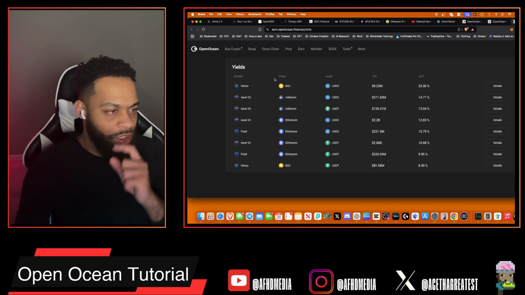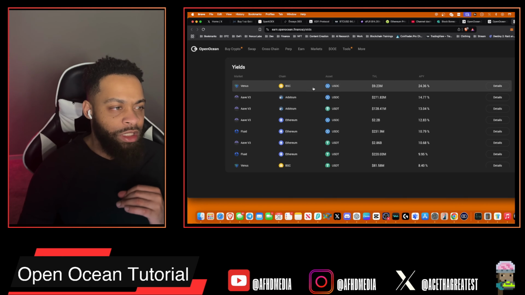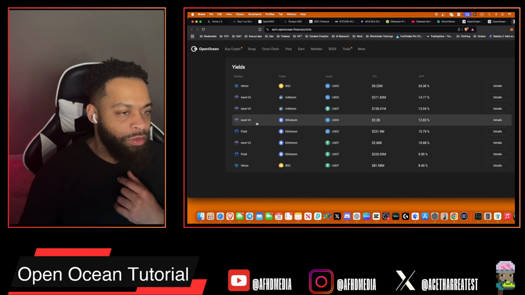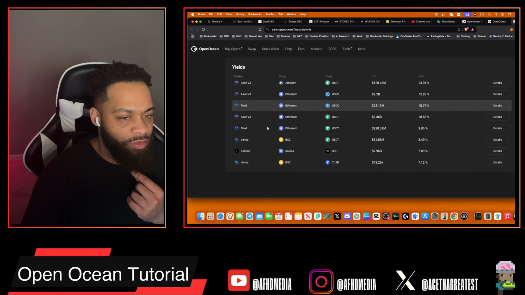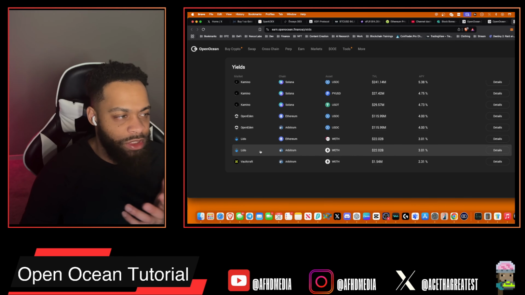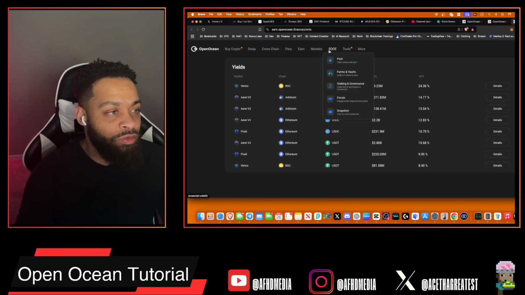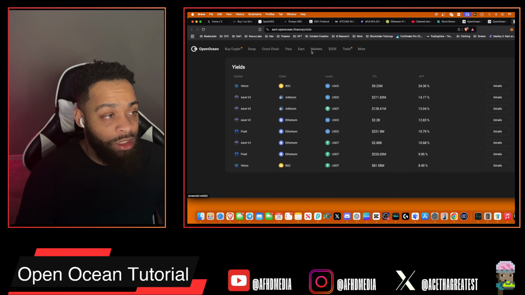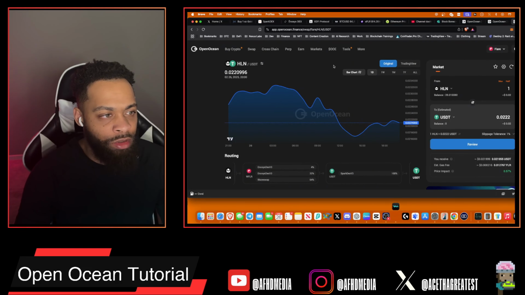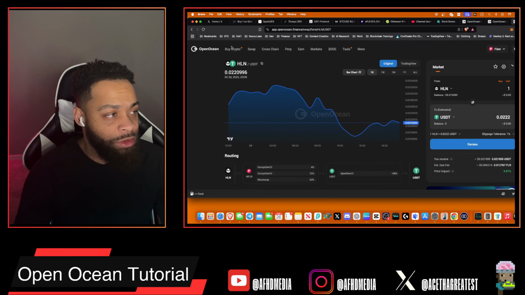And then this earn tab. So OpenOcean, even though it is a DEX aggregator, they pretty much index liquidity. They don't necessarily host liquidity. So I don't really expect a whole lot of yield farm opportunities to become available on OpenOcean. Obviously, these are tokens that are supported on different chains. So maybe we could see some yield farming opportunities for Flare in particular in the future, but for the most part, they only support other networks. So this is really the OpenOcean platform. It's not a whole lot to it.